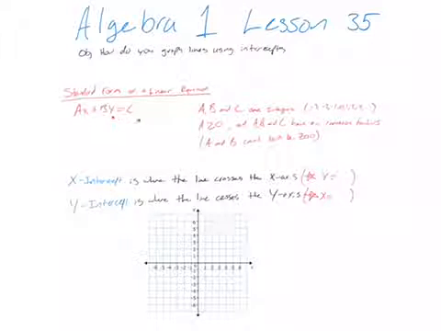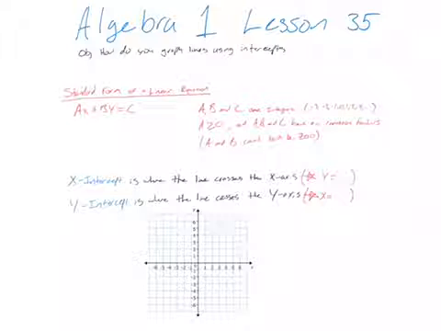Whenever the equation is in this form, ax plus by equals c, and a, b, and c are integers, like -3, -2, -1, 0, 1, 2, 3. Those are integers, so these are whole numbers. Generally, the x is a positive number, and a, b, and c don't have a common factor, so they don't all have a factor of 2 or something like that. We're not going to be super picky about that. And the other thing is that a and b, one of them can be 0, but they can't both be 0.